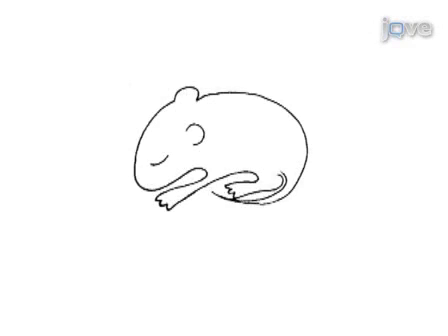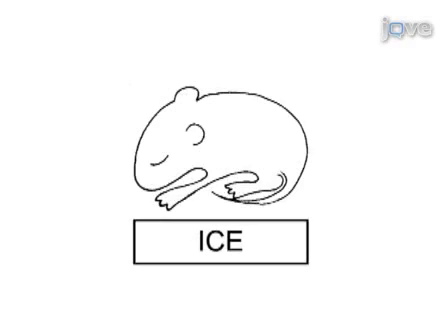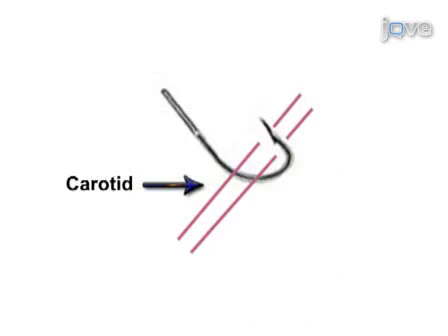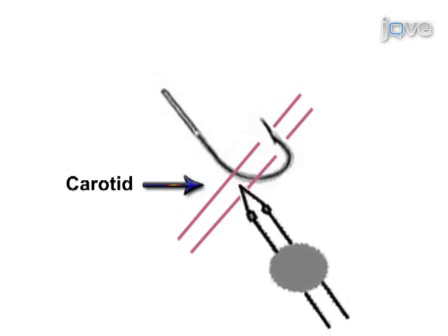To begin this procedure, P6 mice are anesthetized with indirect cooling on ice to the point of unresponsiveness to noxious stimulation. Under a dissecting microscope, the right common carotid artery is approached. A surgical hook is used to isolate the common carotid artery from the nearby vagus nerve and sympathetic ganglia. The common carotid artery is then cauterized.